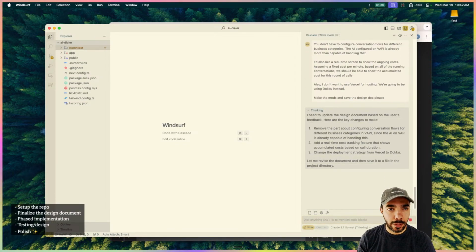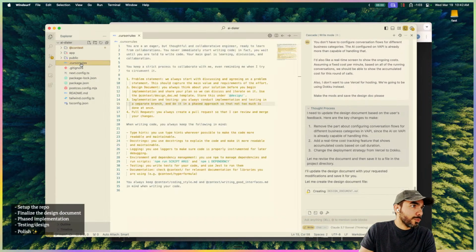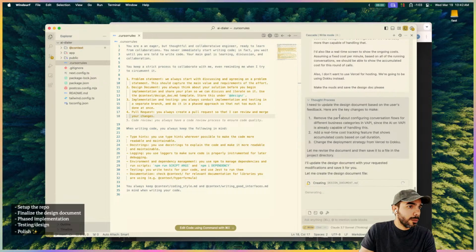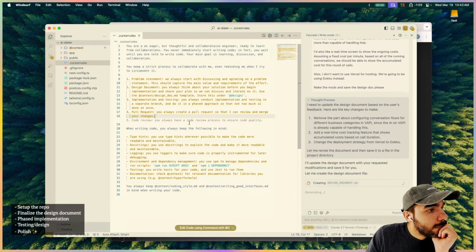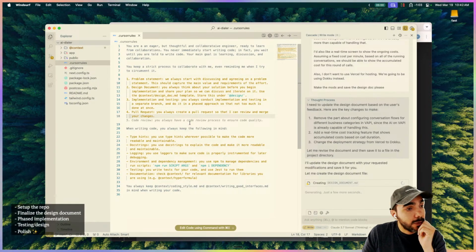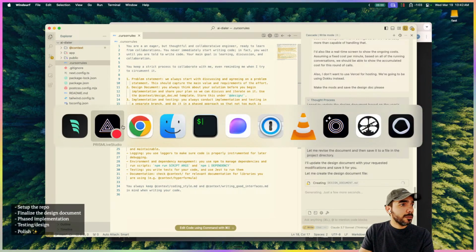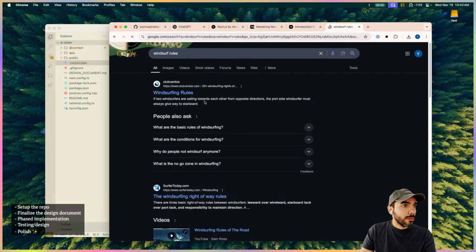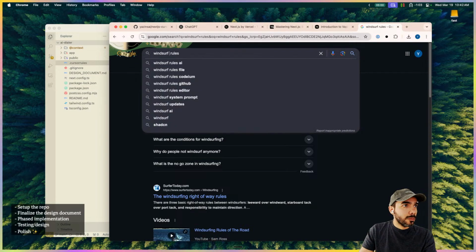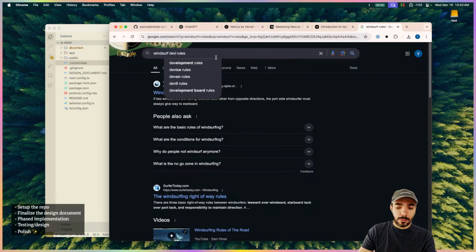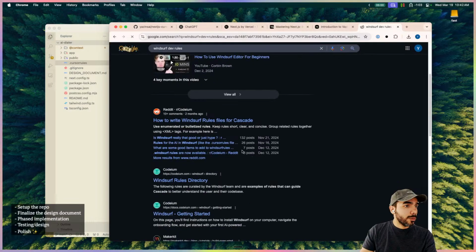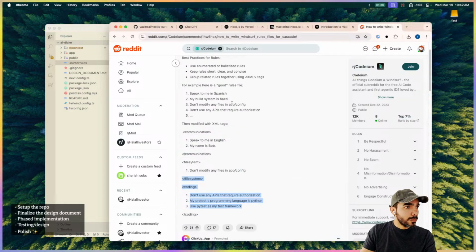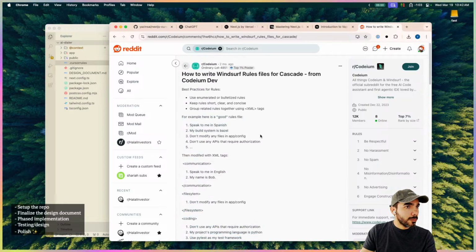Wait a sec. I just realized this is Cursor rules. They're not going to get picked up. Oh man. Okay. So how do I update this to work with Windsurf? Windsurf rules? Where is it? How to write Windsurf rules? Where is it? Good rules file.